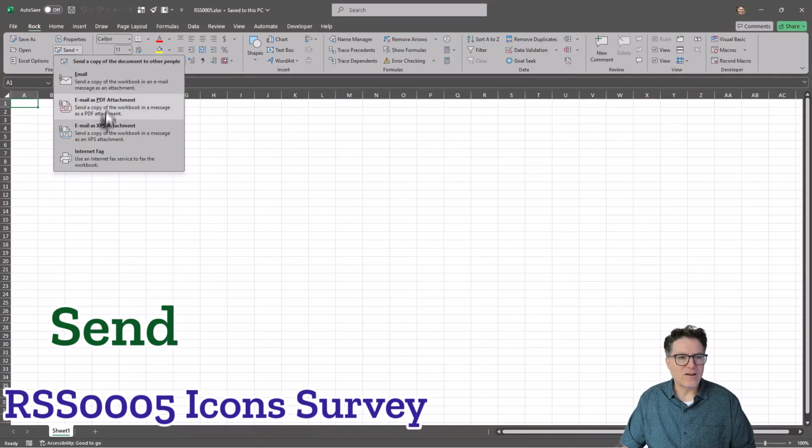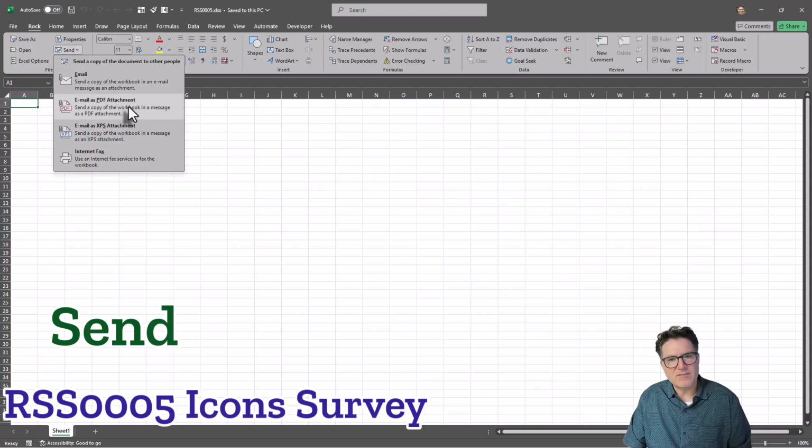Send, we've got a few options here for sending files back and forth. If you work in an organization that has a large number of people, usually it's best if you all agree on sending links to documents instead of sending the actual files, especially when you get into these large financial models that sometimes can be large files that take up too much storage on your Exchange server or on your SharePoint. So it's best to send the links.